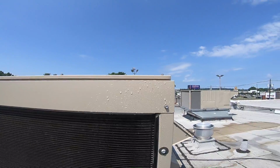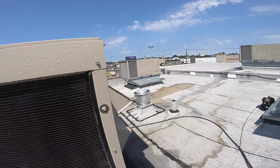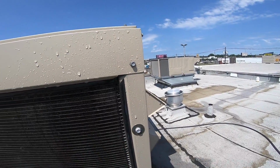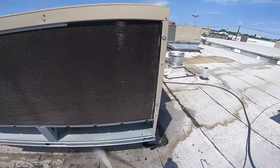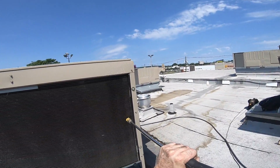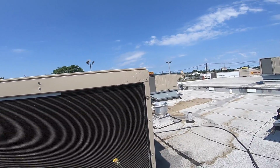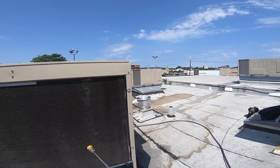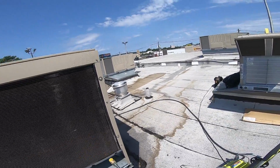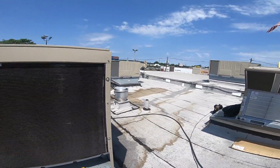Now I'm only using hot water, thank goodness, because of all these nasty filthy grease things. The hot water is knocking a lot of this junk out, but it's not perfect. I may have to, even though I'm not supposed to use coil cleaner on a micro channel, hit this up with a little bit, because I'm not sure, if I don't, how I'm going to get all of that off. It's on there. It's on there.